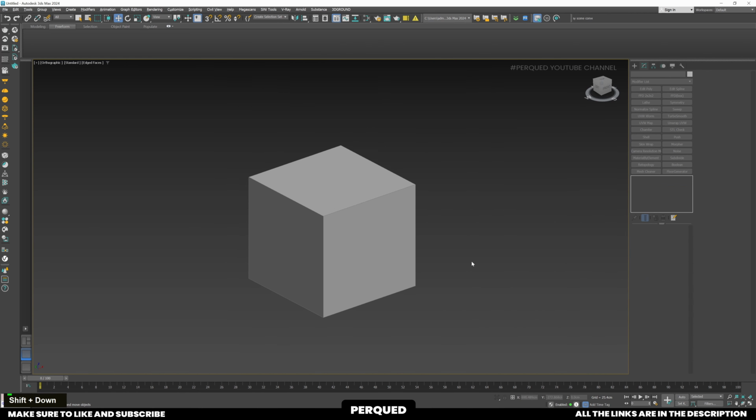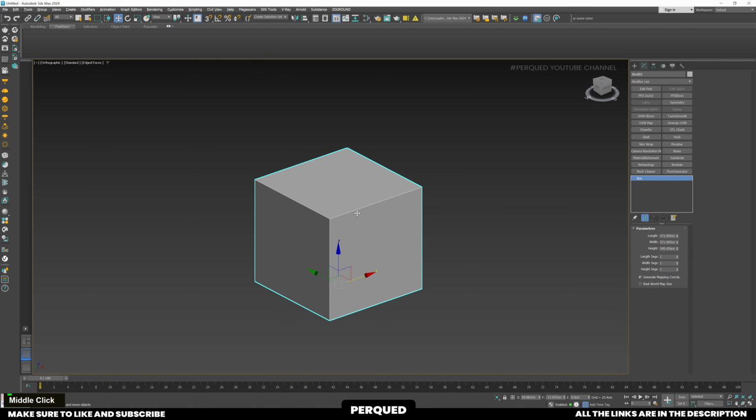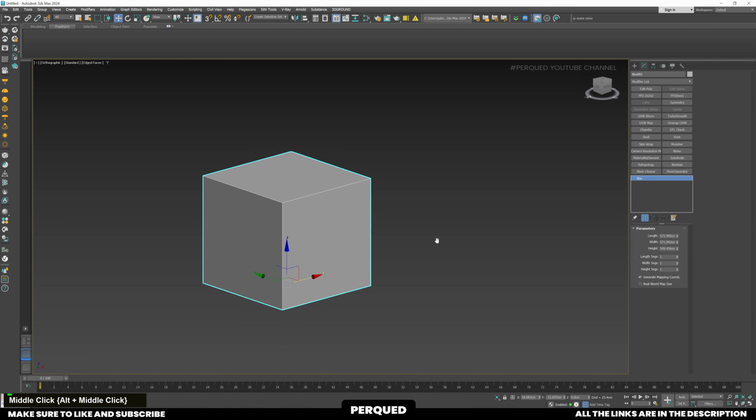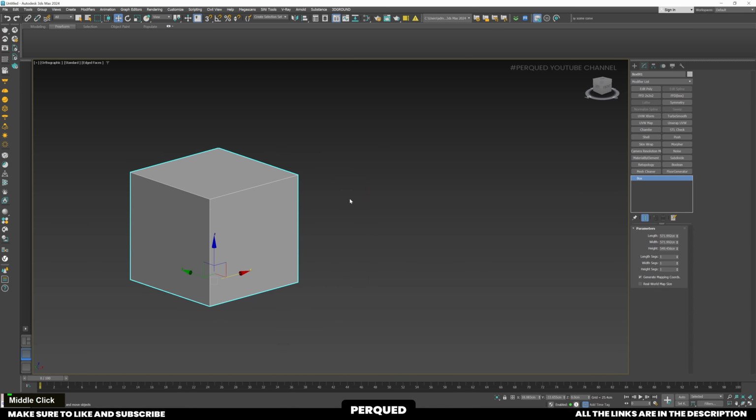These three, UVW map, UVW Xform, and Unwrap UVW modifiers, are for mapping of materials. I'll show you how to use UVW map and UVW Xform in this course. Unwrap UVW I'll not show you because it needs its own dedicated section to understand, and only if you really need to learn this, then you learn this modifier. So to use UVW modifier, first let's apply material. I might not have taught you how to apply material till now, but don't worry, just do as I say, and let's learn this modifier.